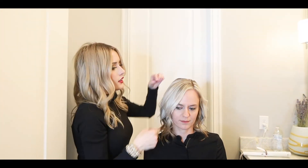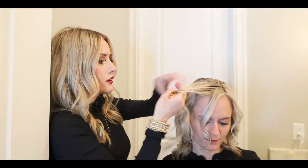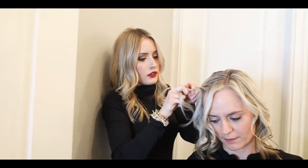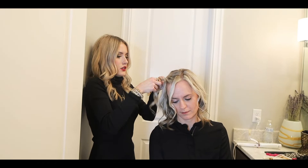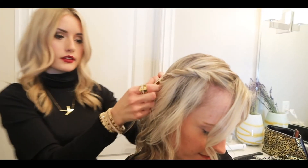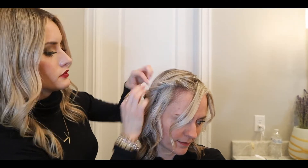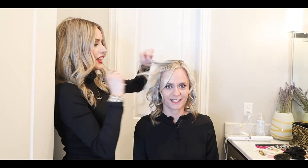I'm going to take my sparkly one and leave out a few pieces around her face. I'm going to take a section about this big, tilt your head towards me just a little, and I'm just going to twist these like this. As you're twisting, you want to grab a little more hair underneath and add it to that hair. This gives it more of a bohemian vibe. Then once you have that, go ahead and take your clip and place it right where you stop the little twist. To make it look more full, separate it just a little. That's so cute — it dresses up any hairstyle and it's one of my favorites.